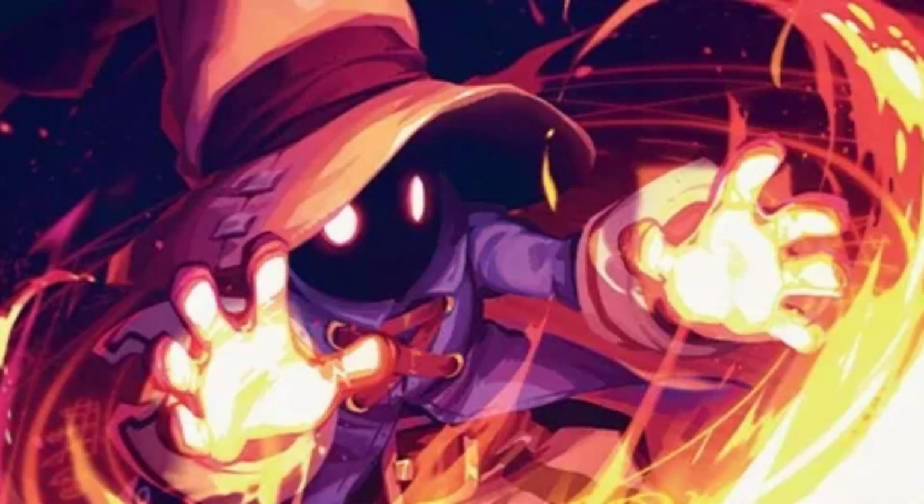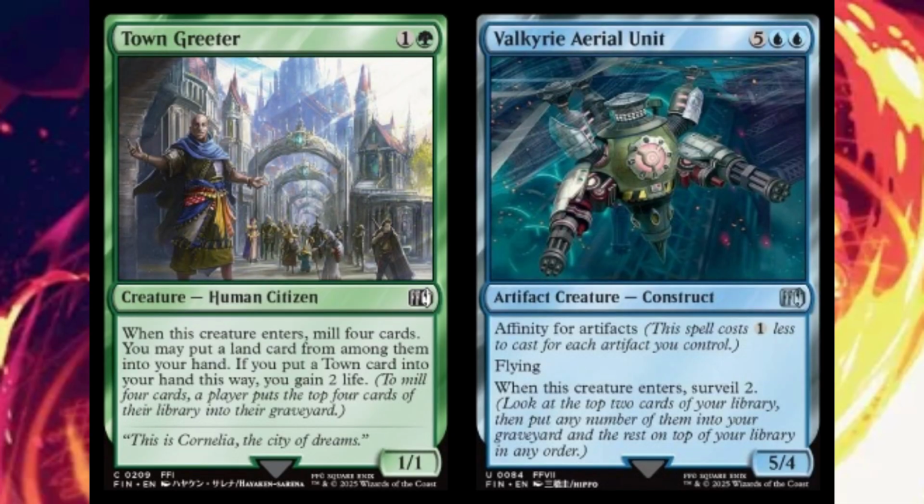Now, as usual, we're going to start with the commons and uncommons, but don't worry, there's good news on that front. There's only a couple of these cards today, and even better news piling on. So I think both of these cards are actually pretty good. I think you could make a case for both Town Greeter and Valkyrie Aerial Unit, but Town Greeter over here is 2 mana, it's 1 and a green for a 1/1 human citizen. When it enters, mill 4 cards. You may put a land from among them into your hand. If you put a town card into your hand this way, you gain 2 life.